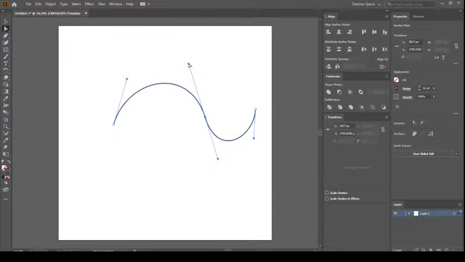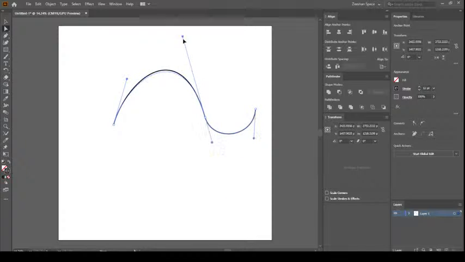Now, these 2 points are the handle points. I'm not talking about the line, because that is the line direction, but these points are the point direction. If I make it bigger, the curve will get bigger. If I make it smaller, the curve will become smaller. And if I move it, the direction of the curve will move. So everything is clear about the pen tool, how to draw and how it will create something.